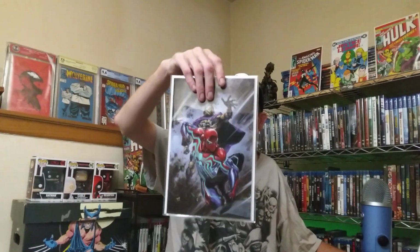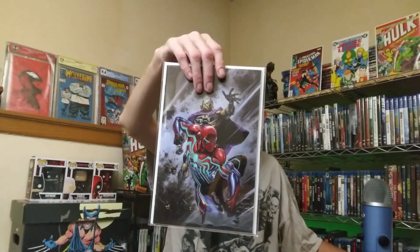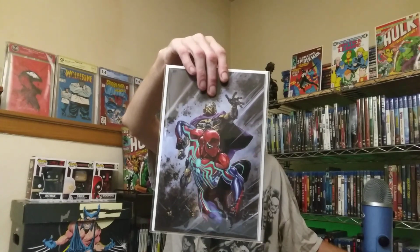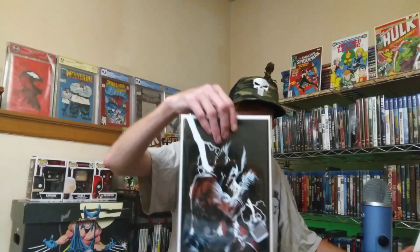And then this one, it's another weird Spider-Man Velocity, but I just love the art. It's a Virgin variant by Clayton Crane. Another limited. That one's limited to only 600 copies. This one is another one I don't think I've ever shown before. This one's awesome. I'm like so afraid to handle this one, honestly.